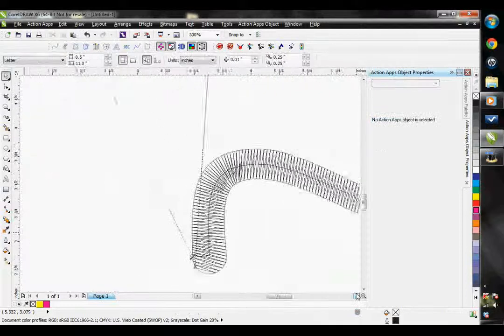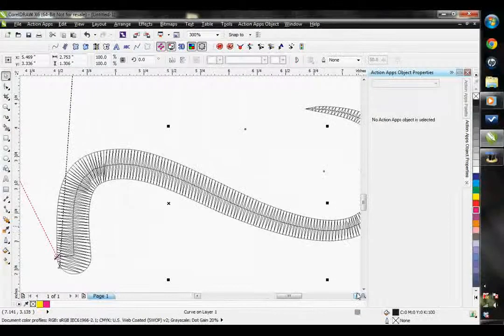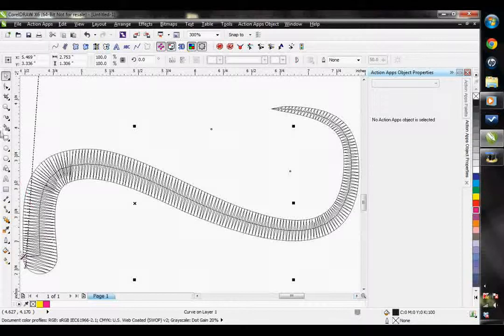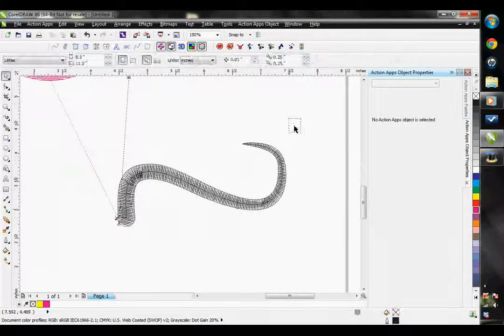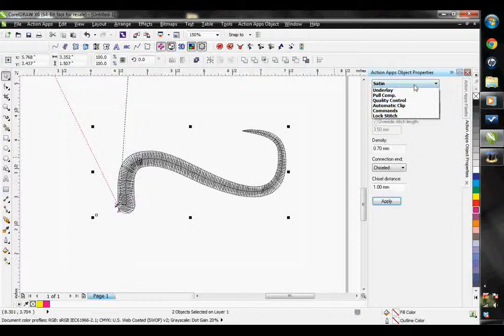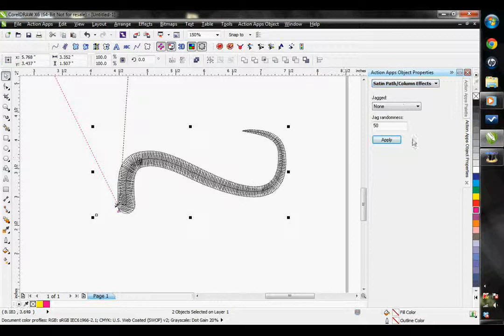Another option here that we have for our satin path is our satin path column effects. This would actually add a jagged effect. Let's go ahead and do both.